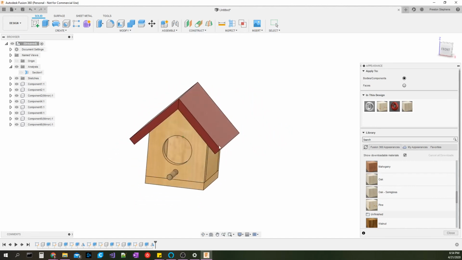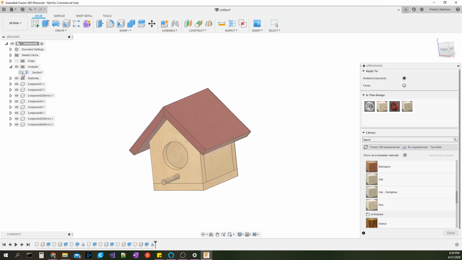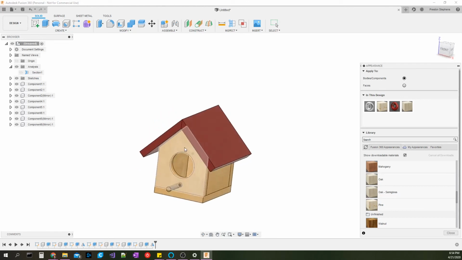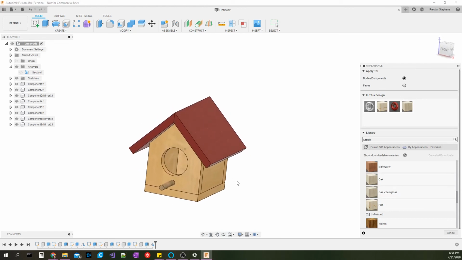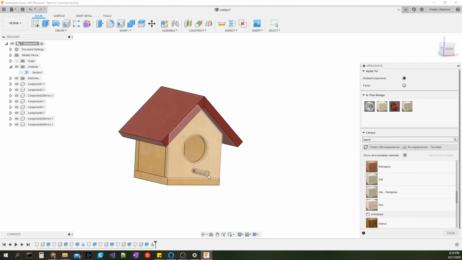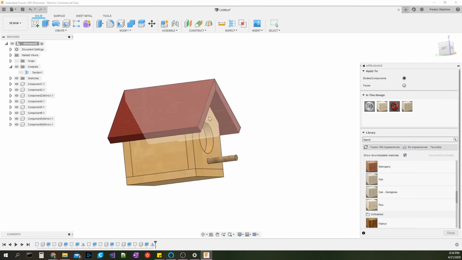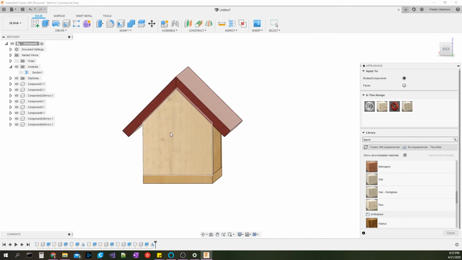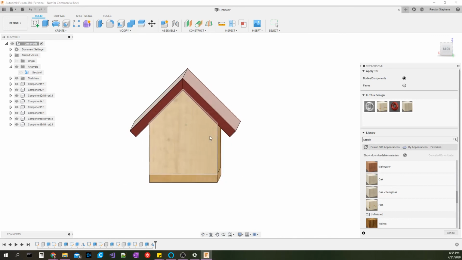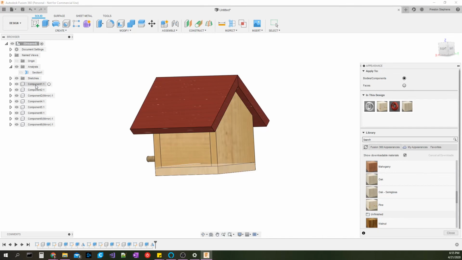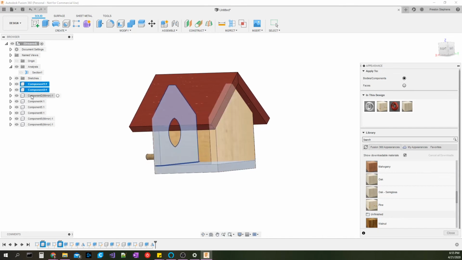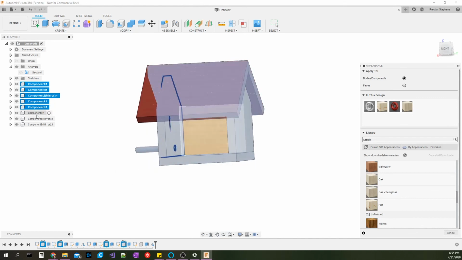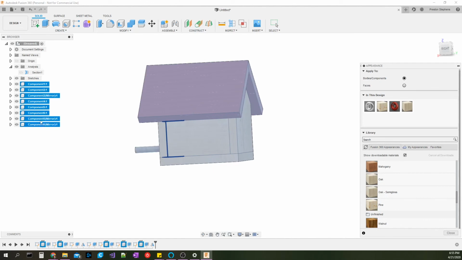And in the next video, we are going to talk about how to make a drawing of this. So if we were going to give this as a plan to somebody, what would they need to do to make this? What information would they need? And Fusion 360 will create the drawings for that. That way they can recreate it themselves in the real world. They need one of these pieces, one of these pieces, one of these pieces, one of these pieces, one of these pieces. And you can go through and name each one of these.